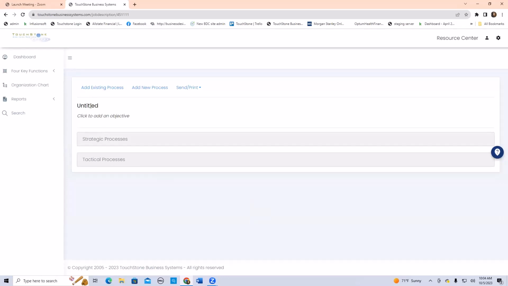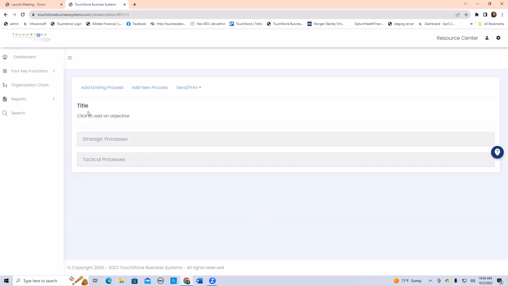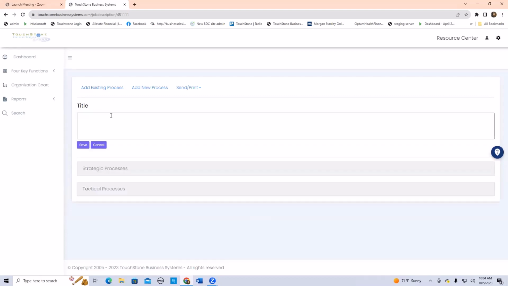The position title is always here, and when you click it, it then opens it for you to edit, save, or cancel. Underneath the title is what we call the objective. So this is the purpose of the position. This is the reason it exists. It's meant to be a sentence, no more than 2 probably, even a phrase, which describes the highest purpose. So you want to think high level with this. Think about overall results, not steps or details, but more overall results.